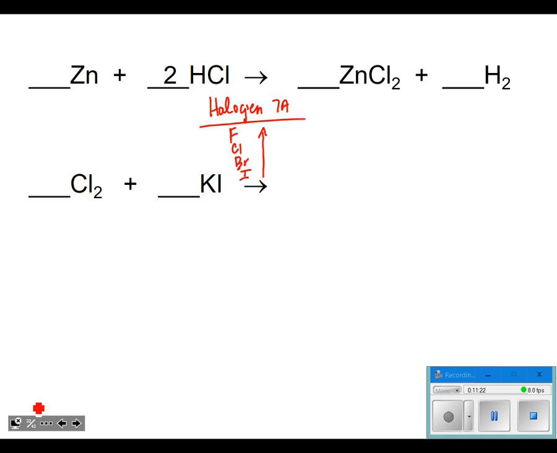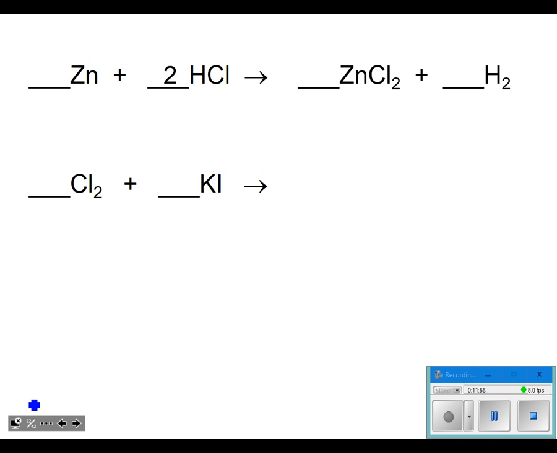Now looking at this list, and I might even add this to my periodic table above the activity series, I say, okay, chlorine is here and iodine is here. So chlorine is higher, so chlorine's going to be able to replace iodine. Remember, it's going to be like elements. So this one was a positive replacing the positive. This one is a negative replacing the negative. That's the key thing to remember. So this is going to work.